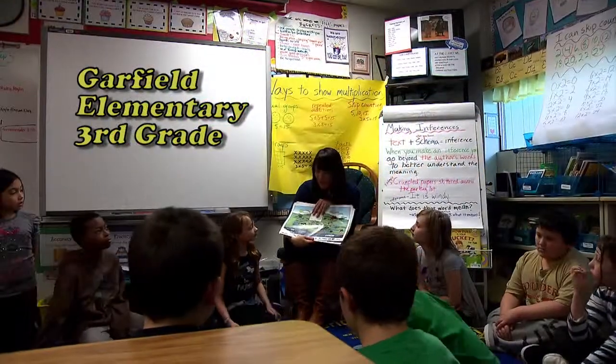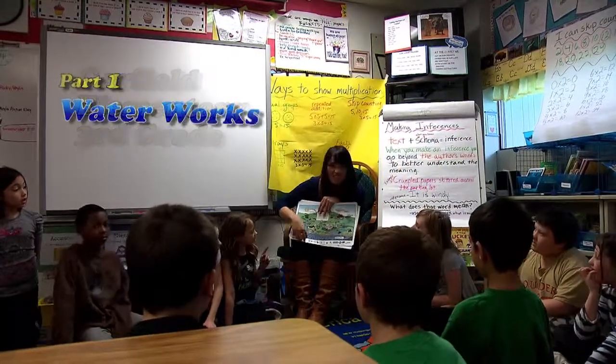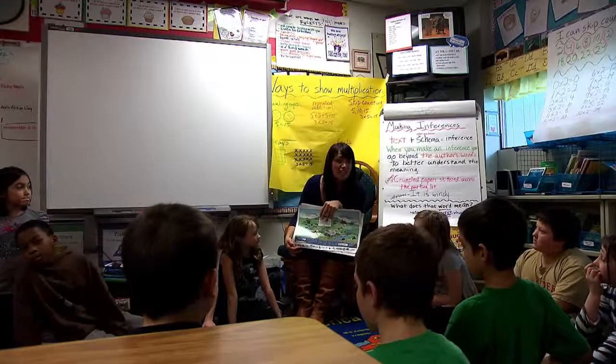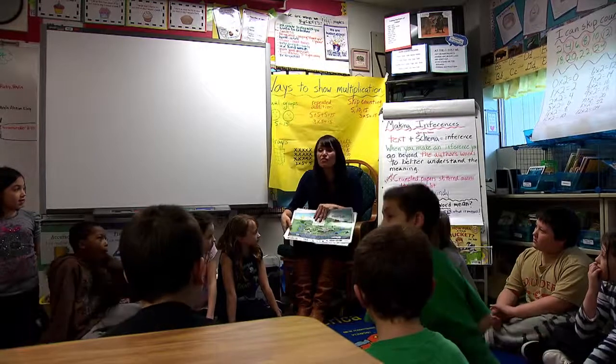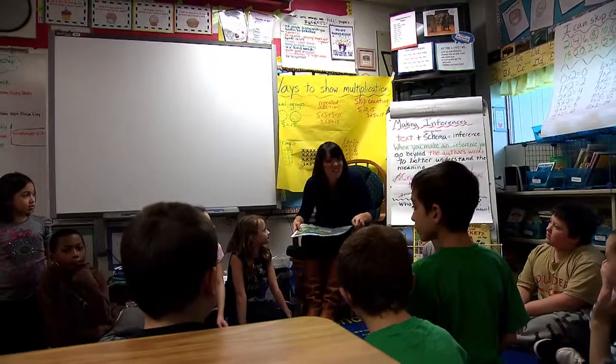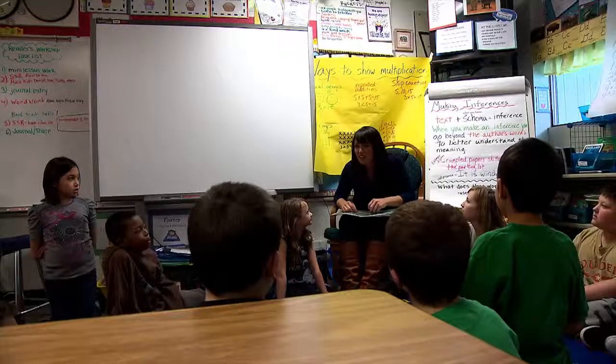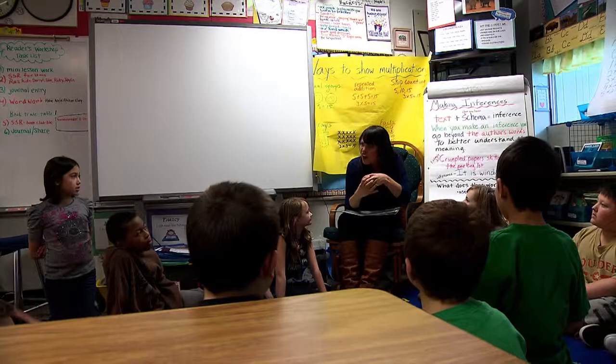The aquifer is an underground layer of rocks and gravel that hold a lot of water, and that's where Spokane gets 100% of its water — it comes from the ground. So if we went outside to recess, out into the field, and we started digging and digging, we could find our aquifer. What it would look like is a bunch of really wet rock and gravel.